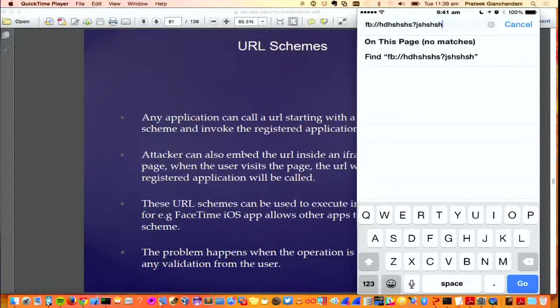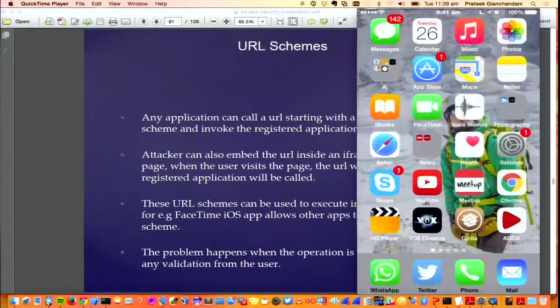So if I use that call button, the request will start with FB, and in the parameters it will have a phone number. On Skype's end, it will check whether it's coming from a particular registered source like Facebook. It will check if the phone number is valid, and then ideally it should show an alert before making a call saying, "Are you sure you want to call this number?" Only after that it should allow the communication to happen. So we have this kind of vulnerability in our application as well.